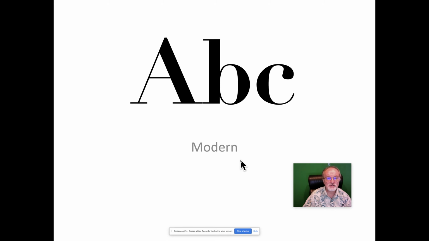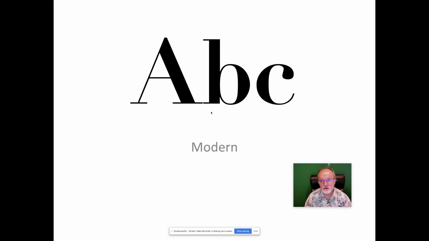Fast forward hundreds of years to the 1920s. In the peak of the Industrial Revolution, they wanted a font that showed how new and modern they were. So they came up with this font, Modern. You'll notice it still has all the same elements, a thin and a thick stroke, still has the serifs at the feet. But now notice this does not look like it was created with a quill. This was clearly more modern than that.